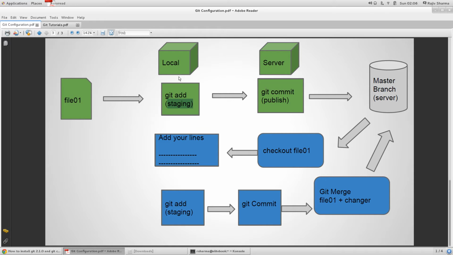Once you are connected with the server or your code is ready and you want to merge it with the main repository, you can publish it. Once you publish it with the git commit command, this file1 will go to the master branch.